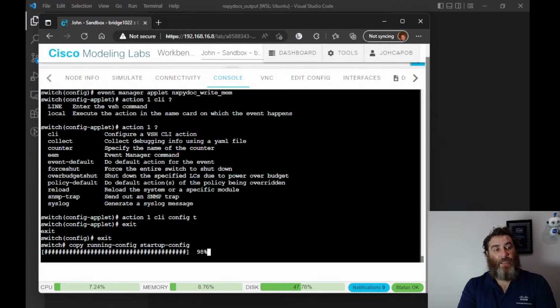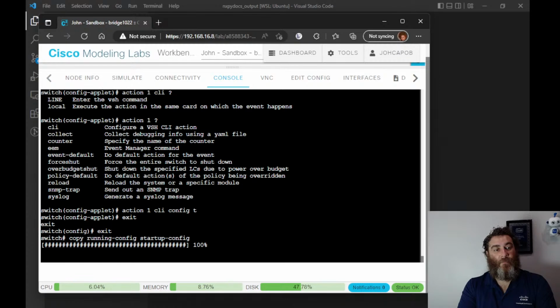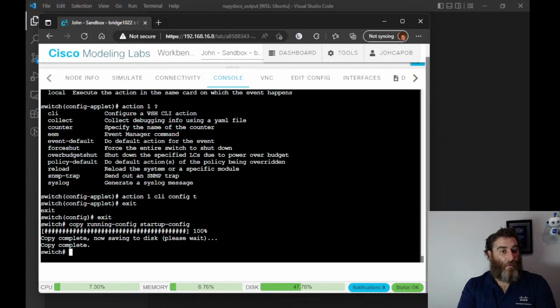Will that take me into config T mode? No. So the CLI is not running CLI commands. It says VASH CLI action.